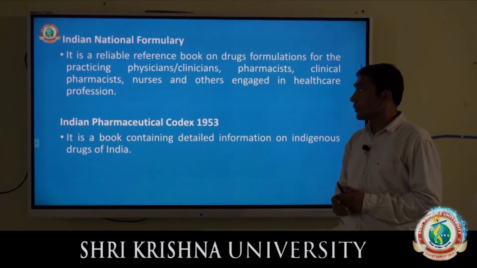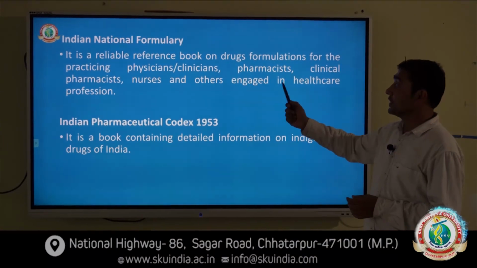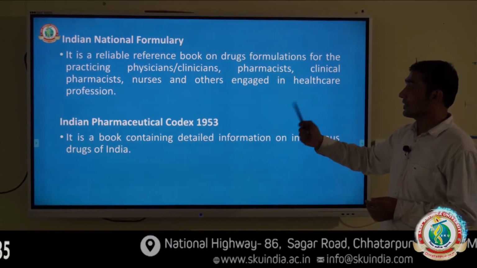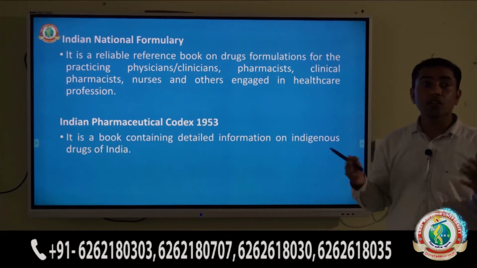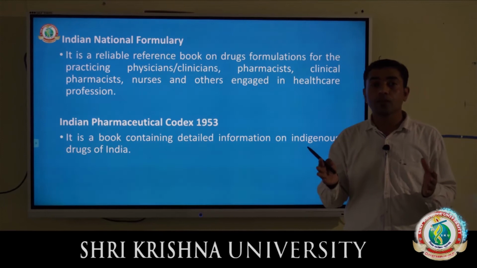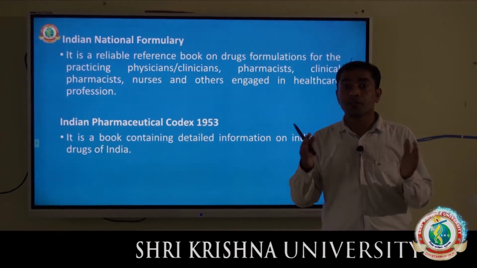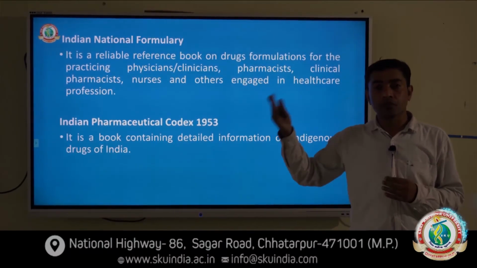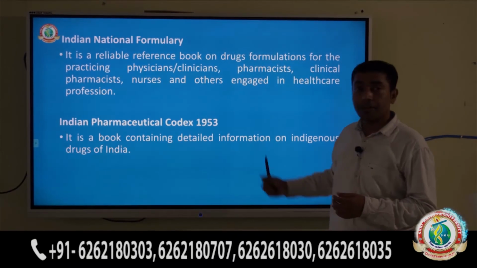Indian National Formulary. It is a reliable reference book on drug formulations for practicing physicians, clinicians, pharmacists, clinical pharmacists, nurses and others engaged in the healthcare professions. So, the Indian National Formulary is a list of different types of dosage forms. It is composed of different kinds of drugs which are sold in the market or which are even exported from India.